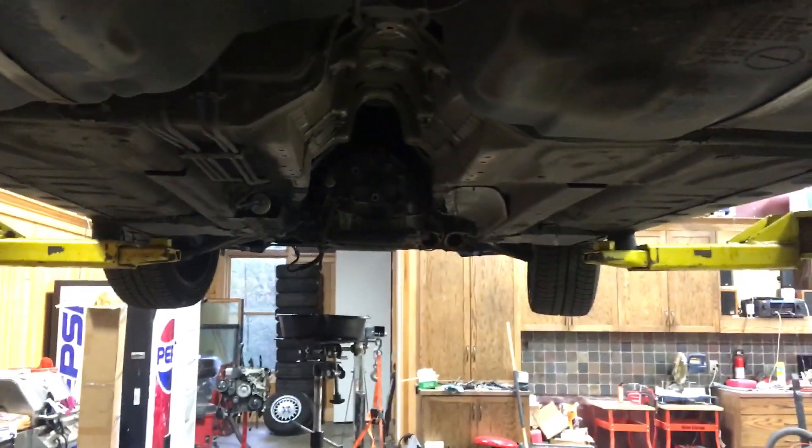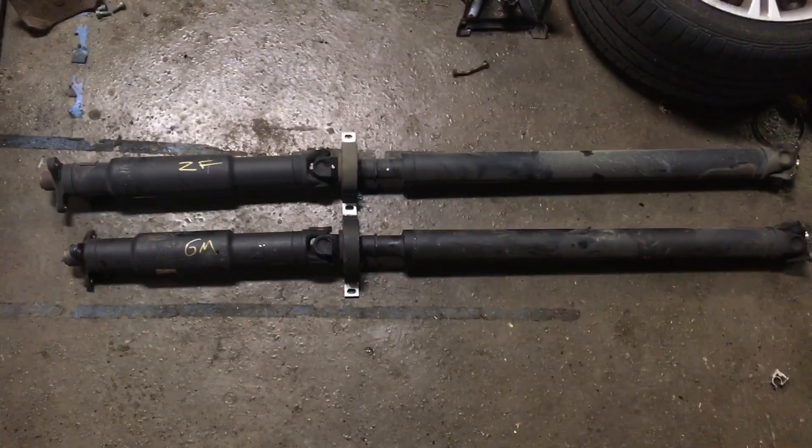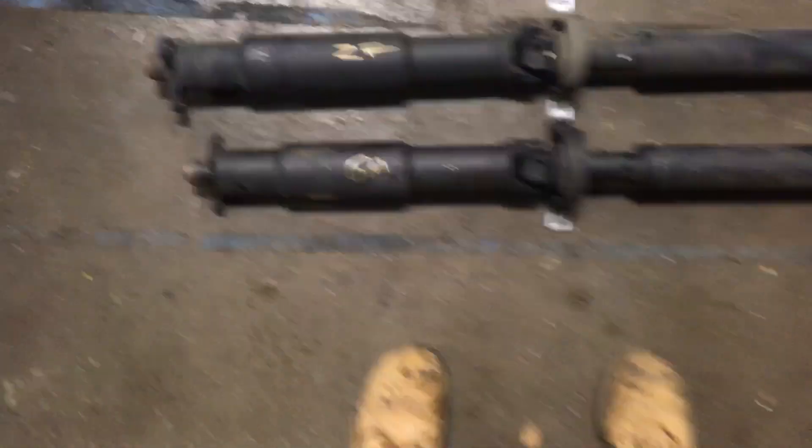330s and M3s have a 6-bolt. I can tell this car was a southern car — the exhaust came out much easier than expected, one ugga-dugga on the impact and all was well. Kind of a fun comparison: I still have the driveshaft here from that automatic California wagon I did a few months ago. The GM's on the bottom, the ZF's on the top — the rear halves are identical, but the GM is a substantially longer automatic.